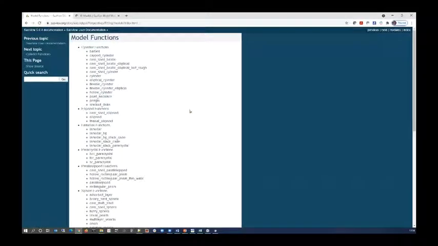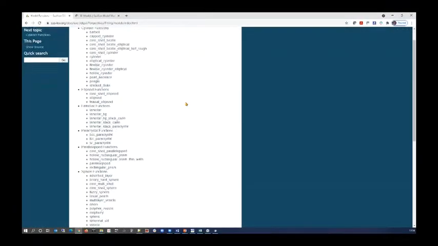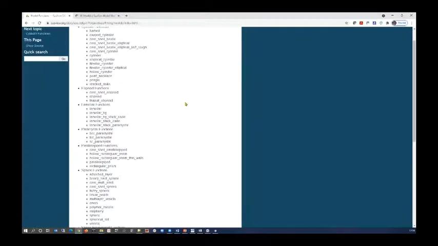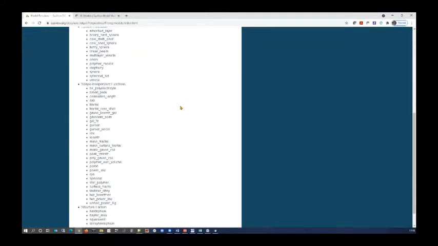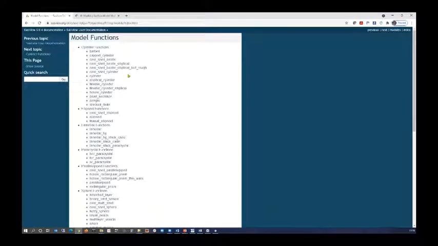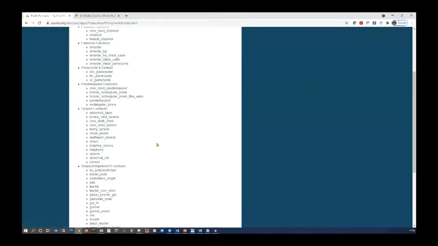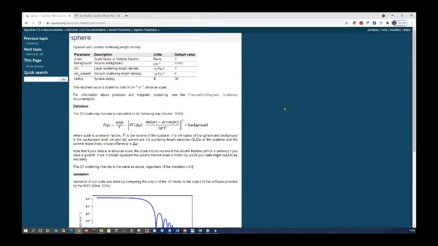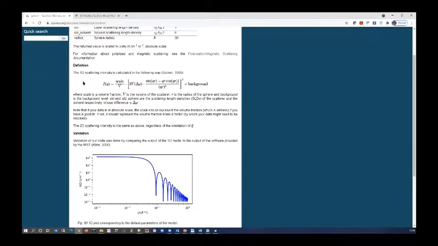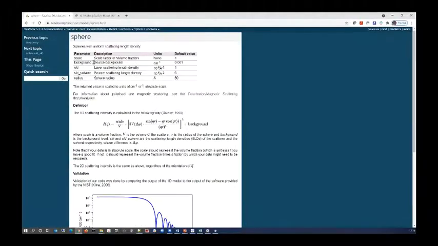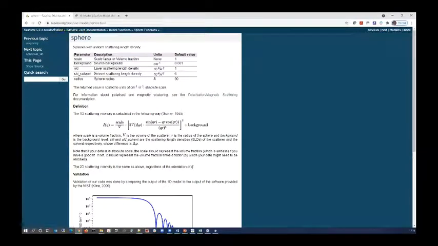When we can find the time and the people to do it, some of those models that you just saw on the model marketplace will probably get added to this list. And for each model, pick something that might be vaguely familiar to you, the sphere, because Otto talked a lot about sphere. It tells you what parameters the model will have. It will tell you how the model has been defined, and it even throws up a picture of what the function actually looks like.